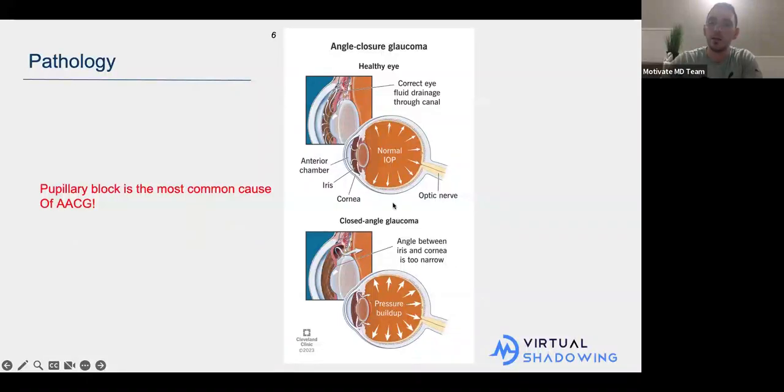What happens in angle closure glaucoma is that fluid is produced in the ciliary body, and this little narrow passageway has become blocked for whatever reason. Most of the time, that is from a large cataract, and we call this pupillary block. So when pupillary block happens, fluid cannot pass around the lens, and it starts pushing the iris, or the colored part of the eye, close to the cornea. When that happens, this angle, or the outflow tract of the eye, becomes closed, and basically a stopper is put in the sink, and fluid builds up in the sink, or the eye.